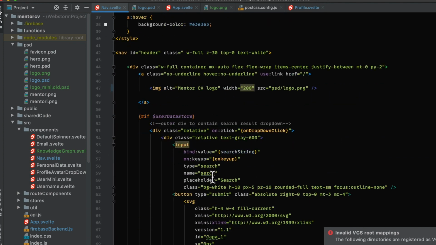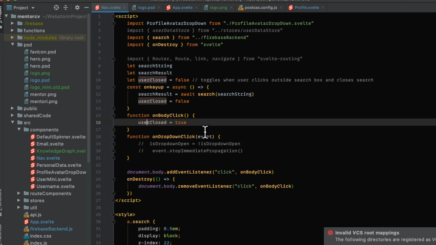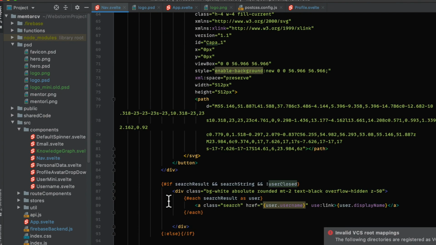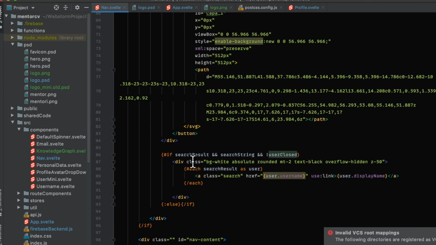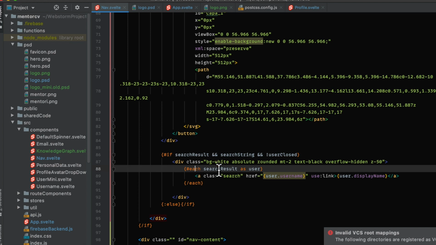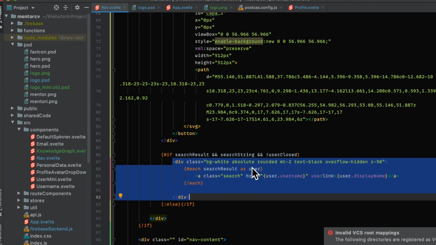Okay, you can see, guys, how many lines of code that logic was. Let's count this: about 13 lines of code for the JavaScript. In terms of the actual rendering, we have an if condition, and then we have an each statement which goes over the array returned from the search results and displays this div here, which is absolutely positioned.